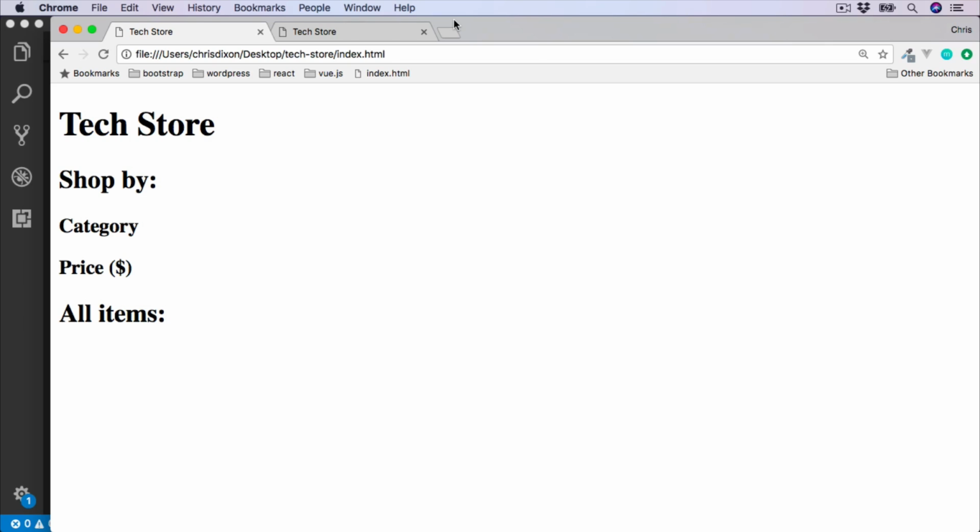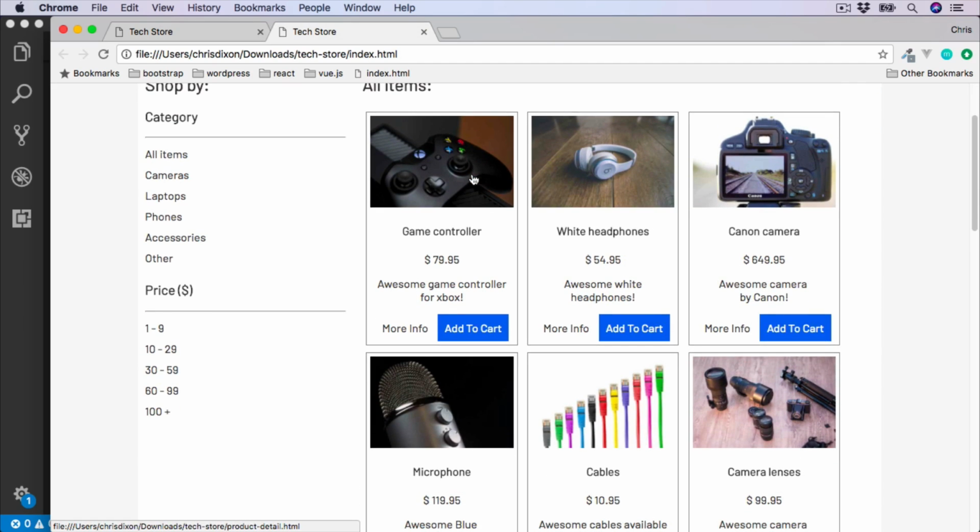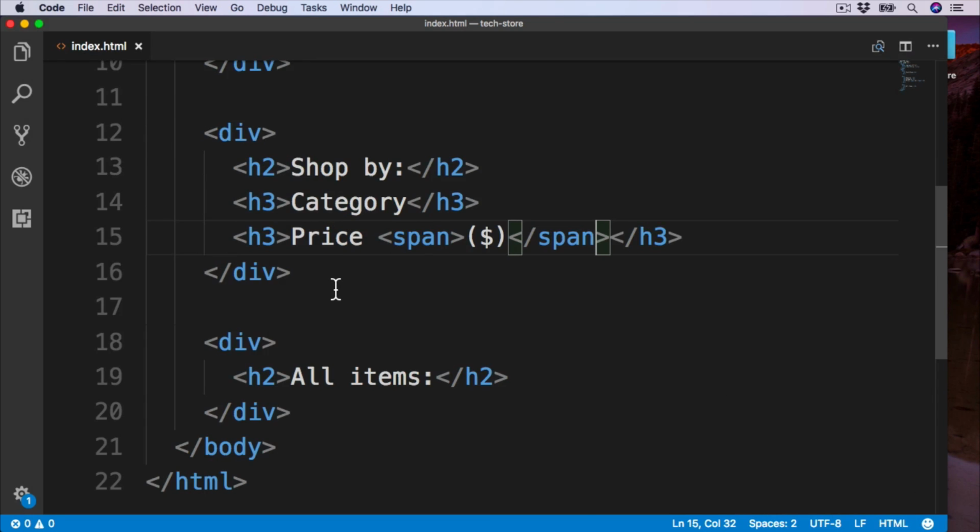Looking at the product we see on the finished version, there are some blocks of text we can add, such as the description, which is just here, the price on this line here, and also the title of each product. So let's head over to the text editor and begin to add these in. So let's close this down and back over to the index.html page.